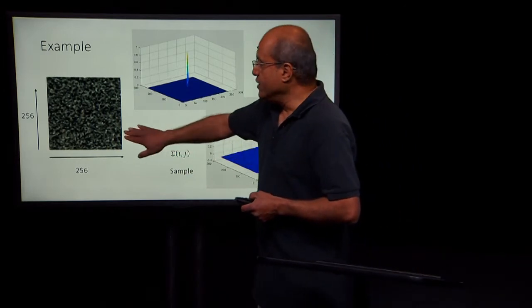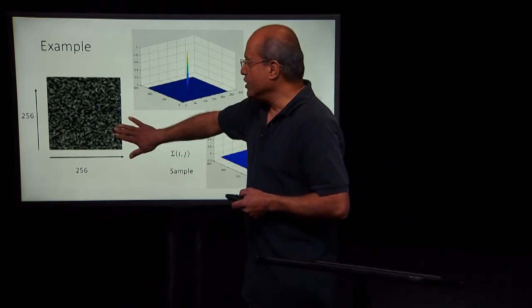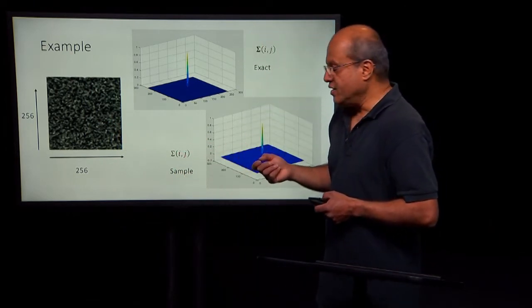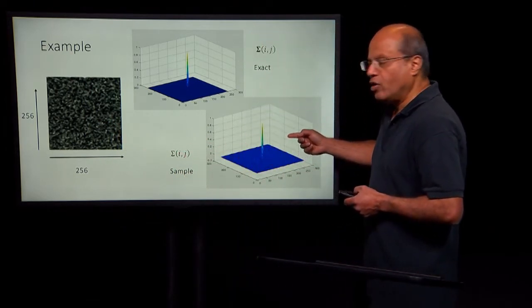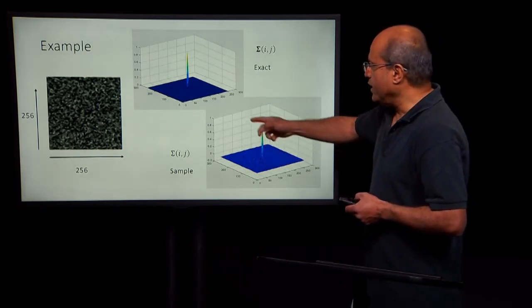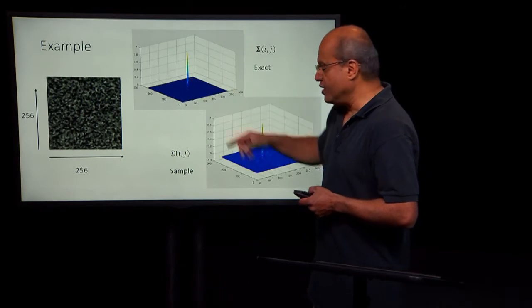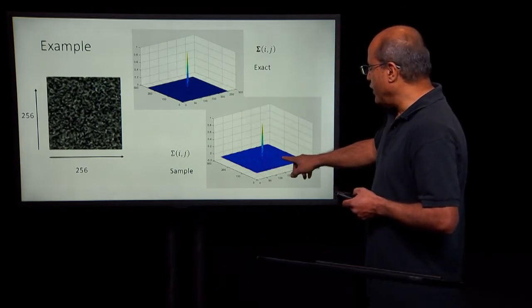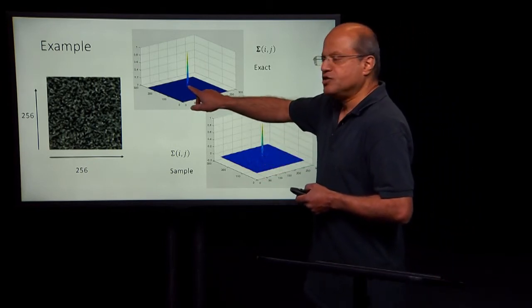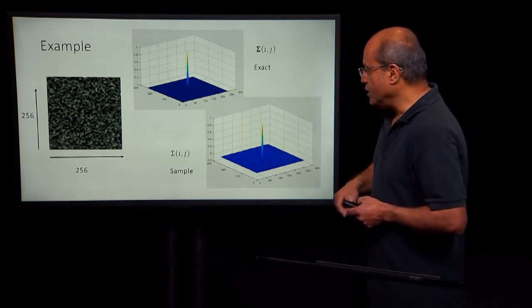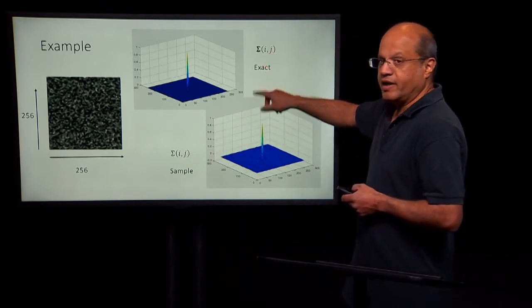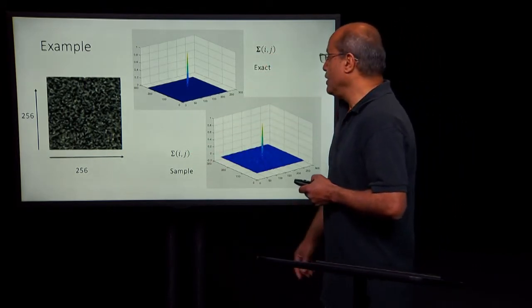But now if I take this specific sample image where each pixel has a sample of noise from its density, and I calculate its sample autocorrelation function, I get this. And you can see that the central spike is similar to this, but there is a lot of variation in the background. And in fact, even within the spike is not exactly similar to this. There are some small changes as well. But nevertheless, this seems like a good approximation to this, but they're not the same function.